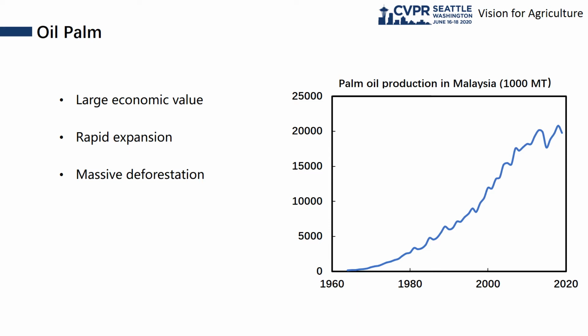First, I will provide the basic knowledge about oil palm. Oil palms produce oil, which has wide application in the production of cooking oil, food additives, cosmetics, and so on. As the figure indicates, the production grows rapidly. Driven by the large demand, oil palm plantation expands, which causes difficulties in management and losses of biodiversity.